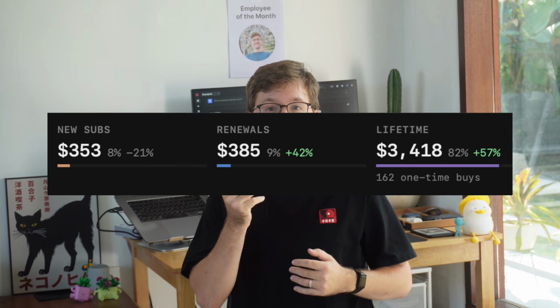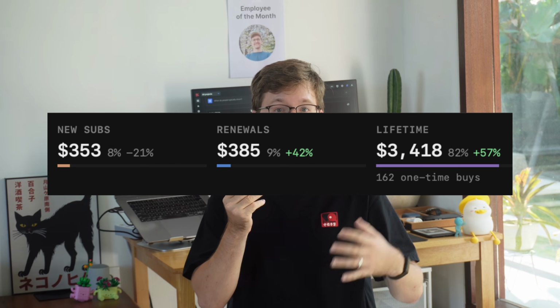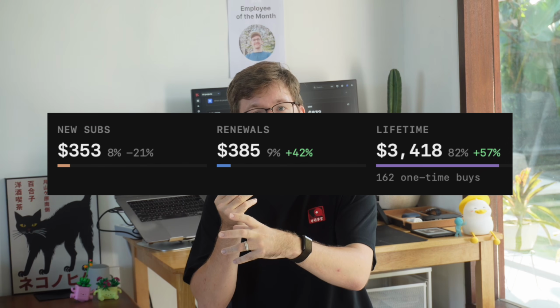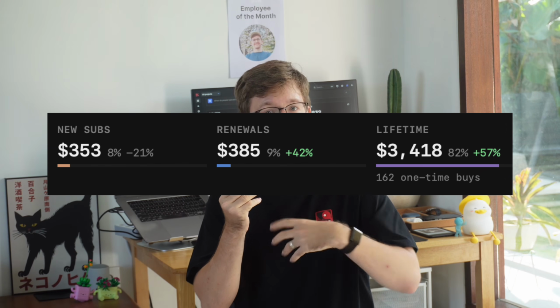And the third, the most interesting thing, is the 2 plans that I currently use: lifetime plan and monthly plan. I think lifetime is definitely an underrated revenue tactic that not a lot of indie hackers use, because iOS apps are super saturated with subscriptions and people are tired of subscriptions. They don't actually want to have as many subscriptions as they do in their lives.